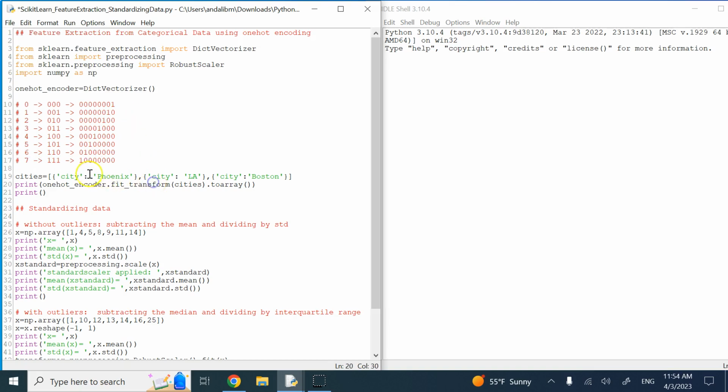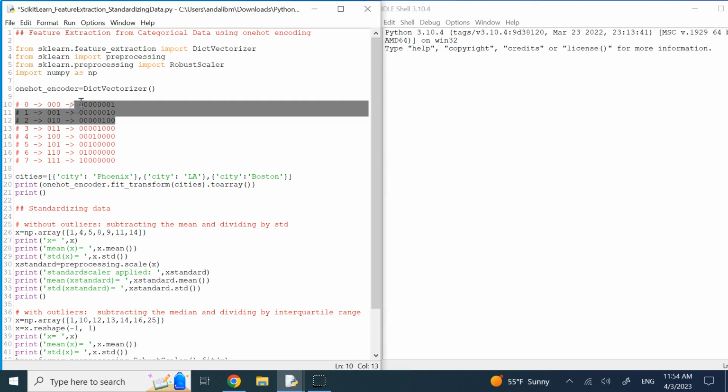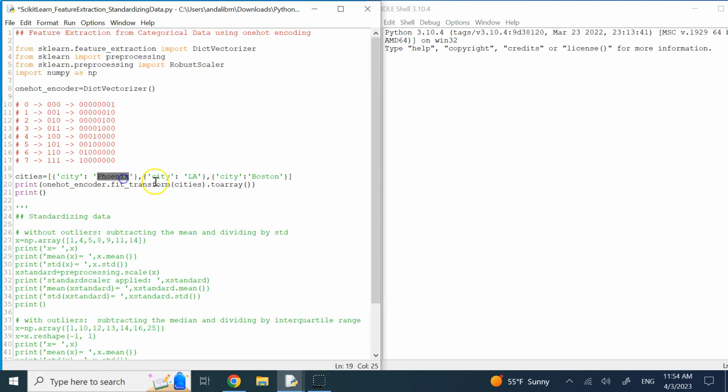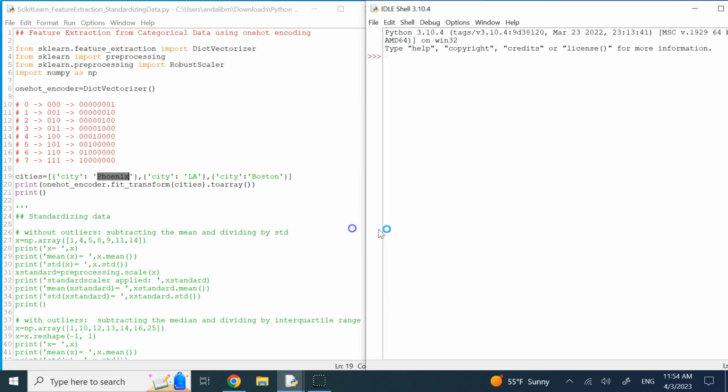That's one-hot encoding, which here I'm going to apply to Phoenix, LA, and Boston. And since I only have 3 variables, I'm going to basically take over these first 3 numbers, right? So let me show you that one. So this is if you want to convert words, for word processing and natural language processing. Here you can use that.